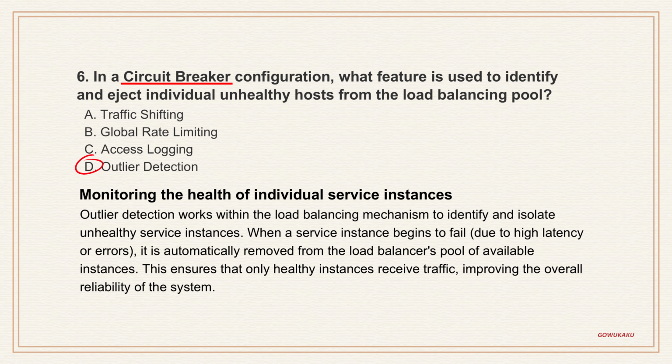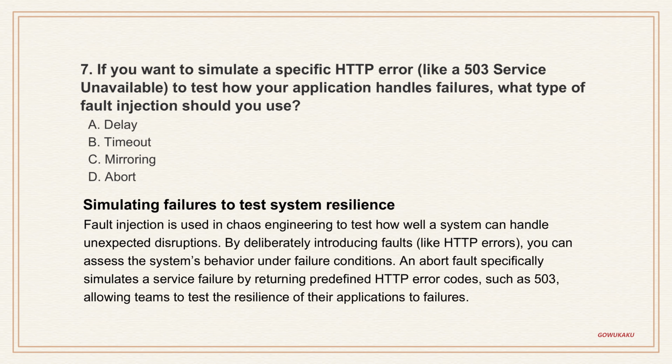Exactly. Now, there are a couple ways to inject faults. If I want to simulate slowness, I'd use a delay. But what if I want to simulate an outright failure? A host is down, a database timed out. How do I generate a hard error, like a 503 service unavailable? For simulating hard errors like a 503, you use the abort fault injection mechanism. Abort is designed to just immediately terminate the request and return a configured HTTP error. It's how you can confidently verify that your upstream services handle that sudden, absolute failure gracefully. You can check their retry logic, their fallbacks.